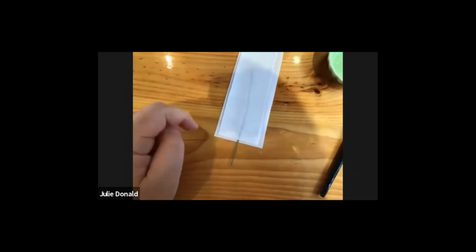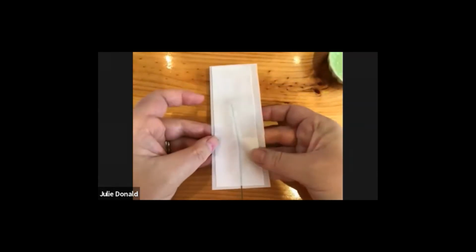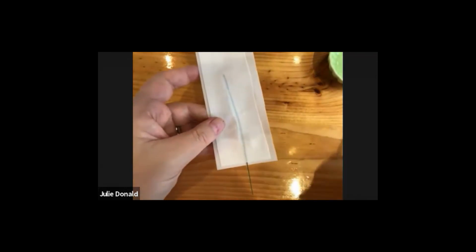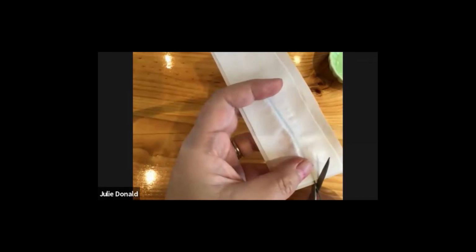I think a white covered wire would be better for this. I don't have any white ones. I've used them all up and I haven't been back to the shop, because you don't really want to see that green middle. But I think for the purposes of this, it isn't really such a big deal. Okay. And then I'm going to cut out just a kind of basic feather shape. I shouldn't paint this first. No, let's just make the shape first.